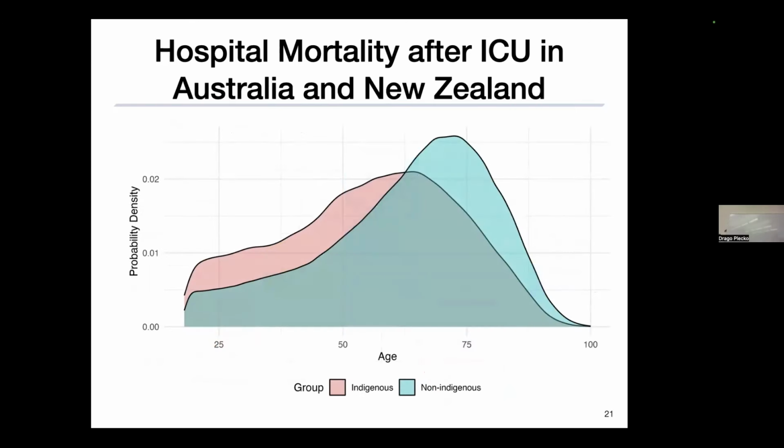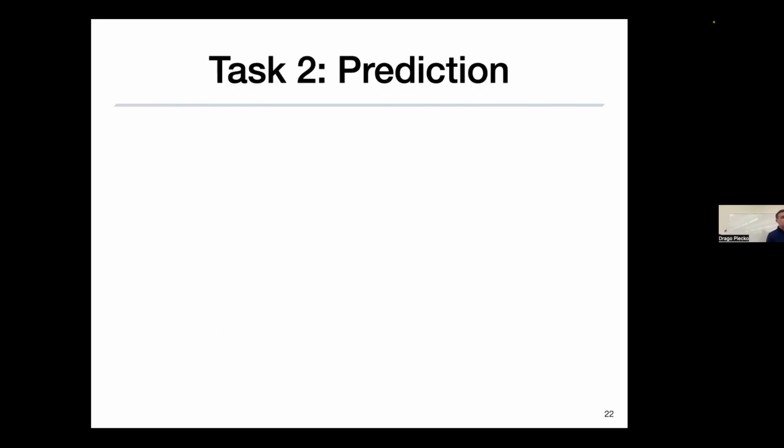And if you look at the age distribution in this data, and this data is, by the way, 2 million people. So in Australia, every ICU admission that takes place is recorded in the data. So this is very large scale epidemiological data. You see exactly the same pattern of admissions. You see indigenous people being admitted younger, with worse chronic health, and more likely to be admitted because of an emergency condition. So this shows you that when you do the causal analysis, we see things that are very robust in very different settings. This is why causal tools are used for task one of bias detection.